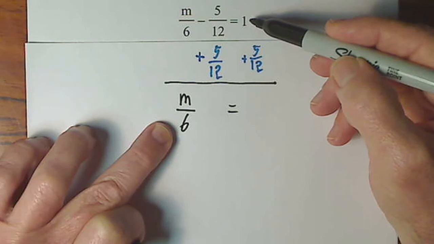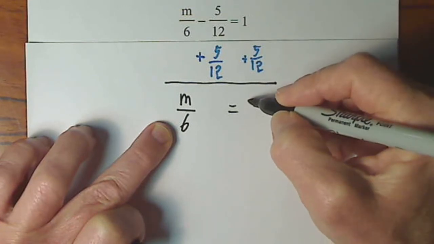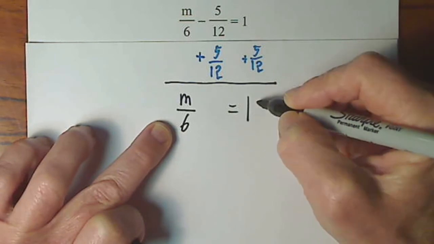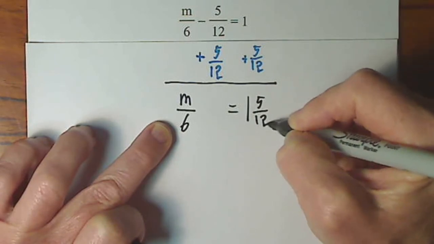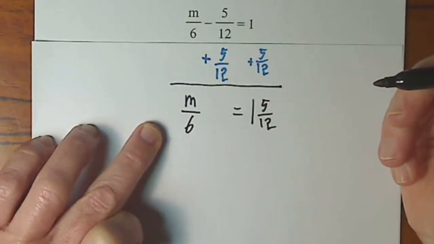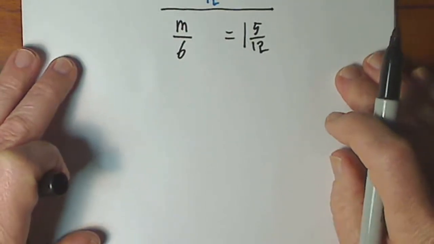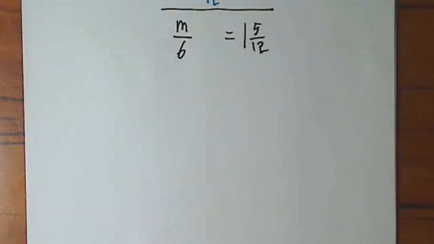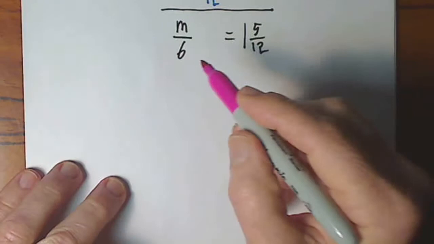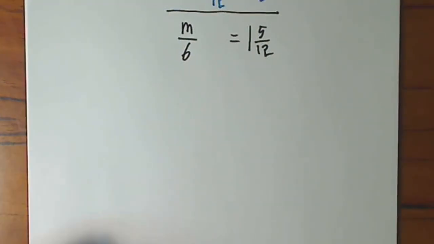If you're adding a whole number and a fraction, you simply put them together and it gives you 1 and 5/12. So to add 1 and 5/12, you just put them together, it gives you 1 and 5/12. I'm going to slide this up again. Alright, now I want to get rid of the 6. It's going to give me a little bit of a problem though.